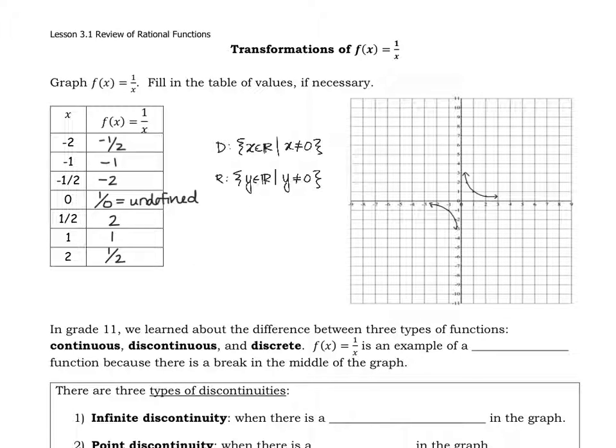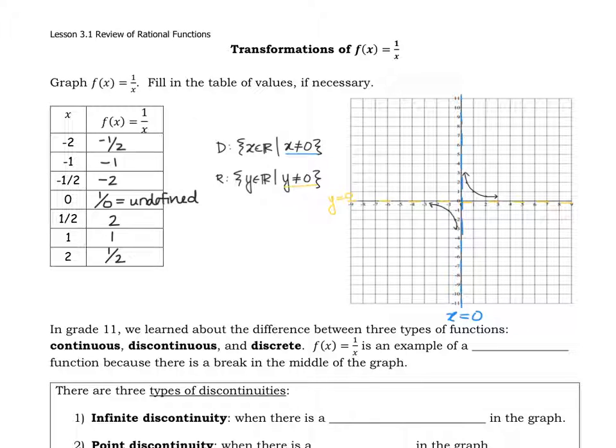So that's our range, and based on this we can show that our vertical asymptote will be x equals 0, and our horizontal asymptote will be y equals 0. So here I go. Remember, the horizontal line is the one that has a fixed y value. So this is y equals 0 going across the x-axis. And then the vertical line is the one that has the fixed x value. So it's going to be the one that has the equation x equals 0 on the y-axis.